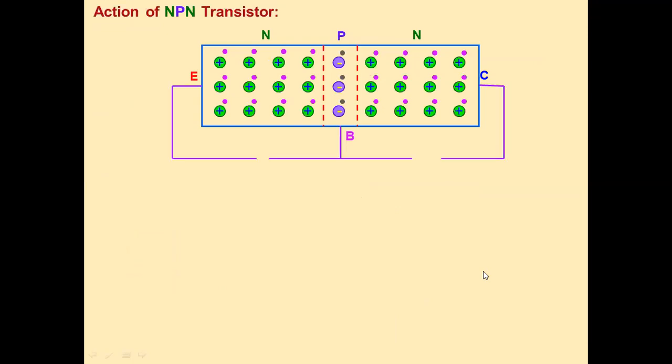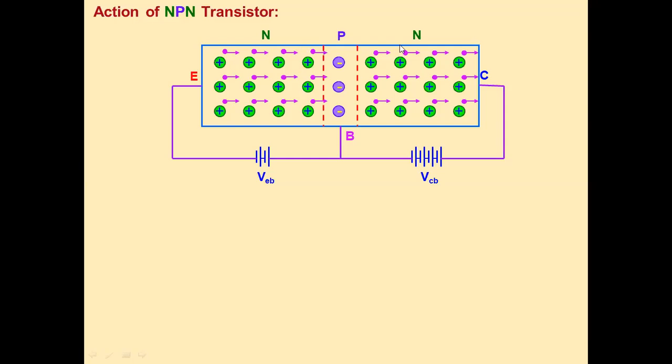So we'll see the actual construction of this transistor, and after this there is a biasing of transistor. This transistor is manufactured by using two p-n junctions. For the motion of the majority carriers, it requires an external source, and depending upon the polarity of this external source, there are different types of biasing. First junction in forward bias and second junction also in forward bias. This is known as forward biasing. Second one is forward reverse biasing. Third one is reverse biasing, and fourth one is reverse forward biasing. Transistor is always connected in forward and reverse biasing for its application for the working.